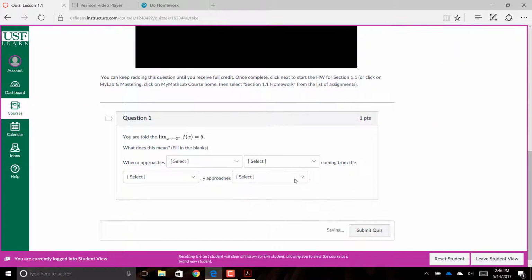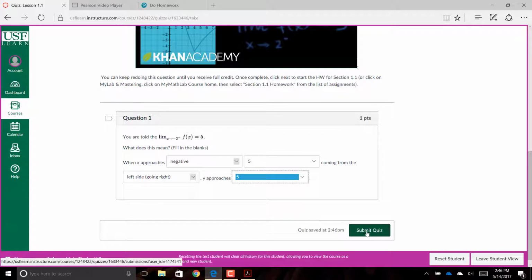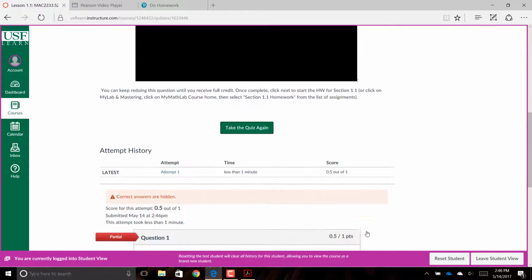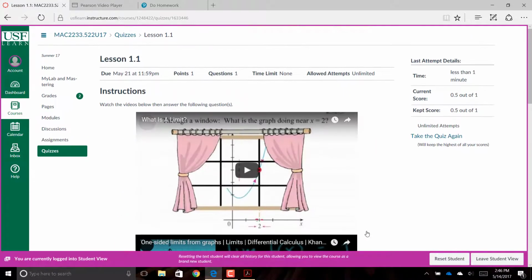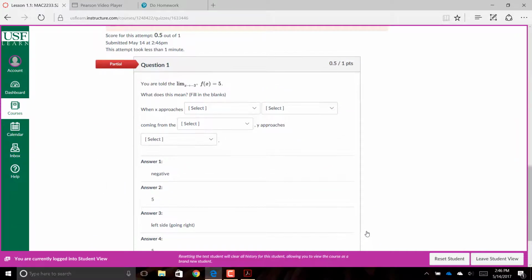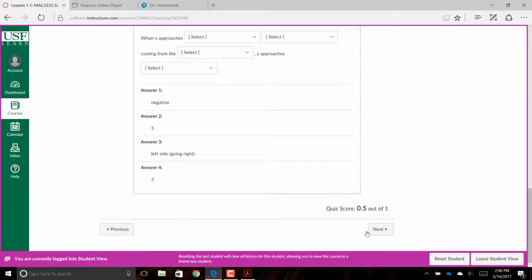And you can keep taking this quiz. Well, I'm not going to actually take it, but just select things, just not really thinking about this. Don't know if this is right or not. Click on Submit Quiz. It won't be right, actually. And it'll tell me that I got half of this correct. That kind of makes sense since I just randomly picked things. But you can retake this until you get it right. So make sure to view your answers and make corrections as needed, so you can get a good score and are ready to do the homework.